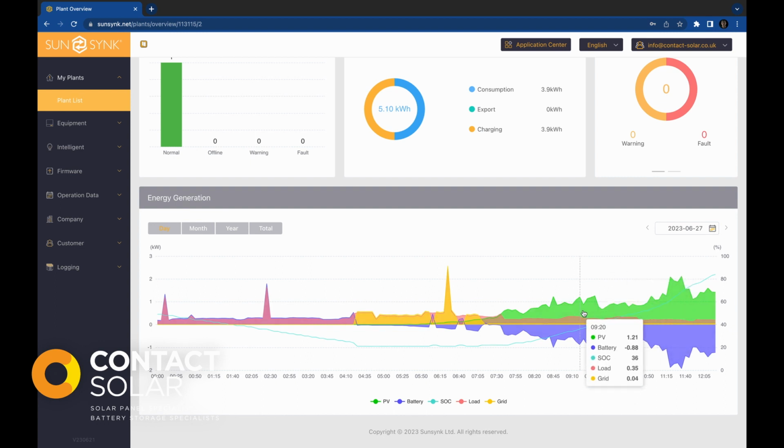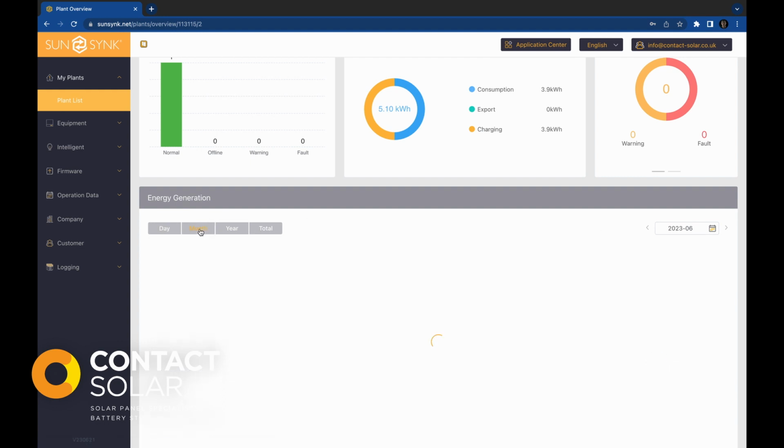The green of this chart shows the solar panel production. The red below is the property usage. The blue below the line is the battery charging from the solar in this case, and the teal coloured blue singular line is the battery state of charge going up. So on this particular system, the battery state of charge at 12:15 is showing the battery charge percentage at 83%.